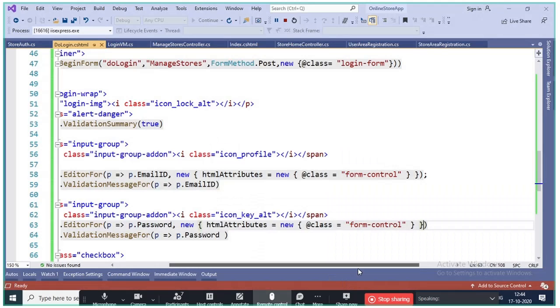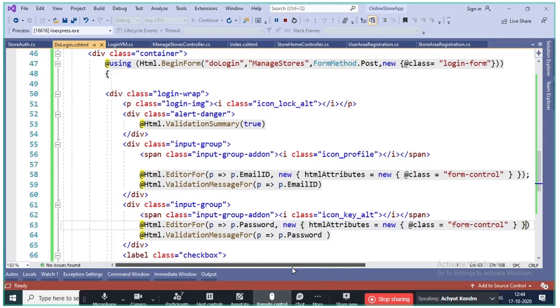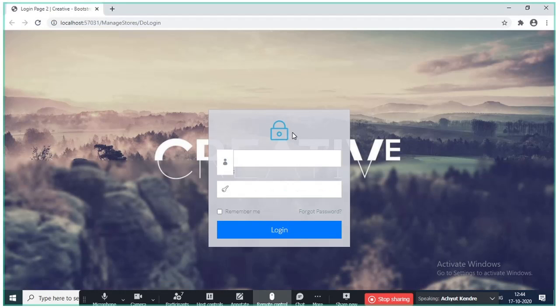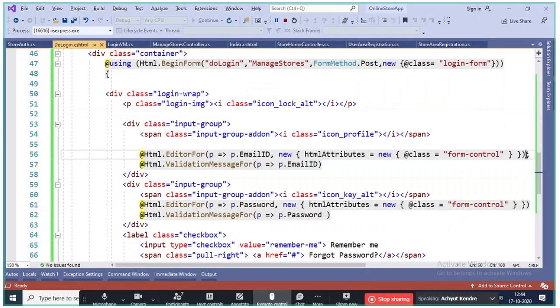Now I'll check with the icon, and for the time being, if I remove this, oh sorry.